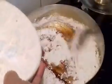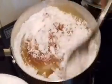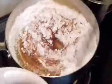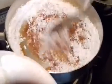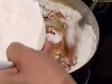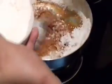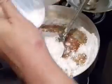Keep mixing it. Don't add the entire rice flour. Keep mixing and add little by little. Switch off the flame. I think the powder will be correct, so I am adding the whole. If you feel that the syrup is a little less, you can stop adding the powder.